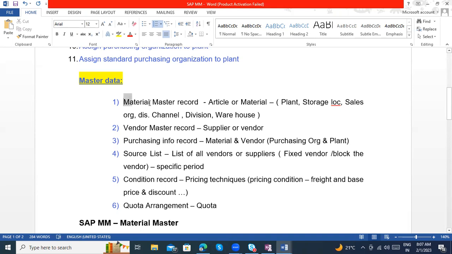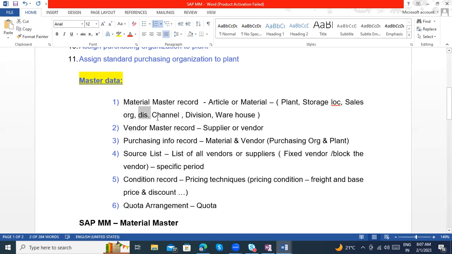If you are planning to sell this material to the customer, then obviously you require the sales organization, distribution channel, and division. The sales organization is who will deal with the customer orders.